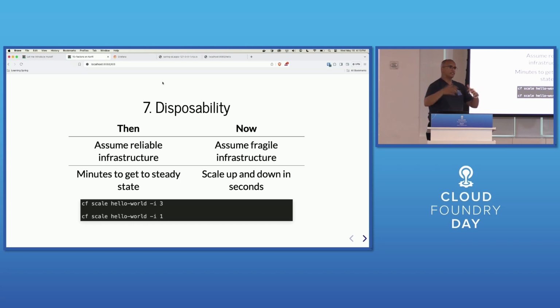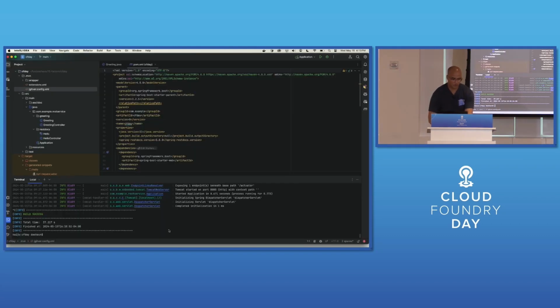Disposability. Like this is another one of the factors. This is what we want. We just want start my apps, bring them down, start them up. This is what we expect. We used to say, yeah, it's going to run on the mainframe and that'll be fine. Right? But now we have different vectors that we need to take into consideration. So we do things like this, right? We can go and see that working.